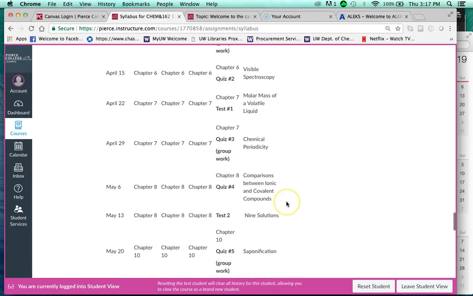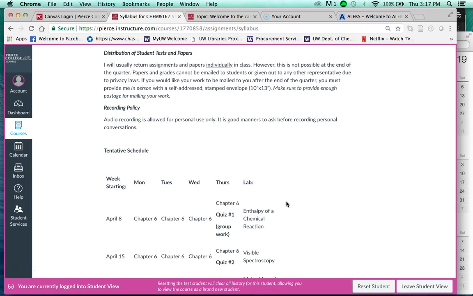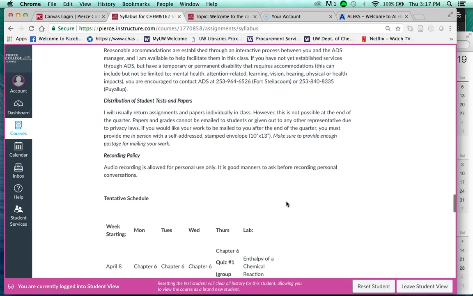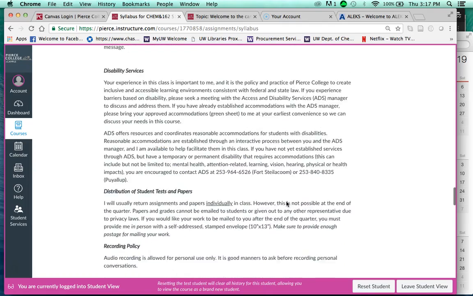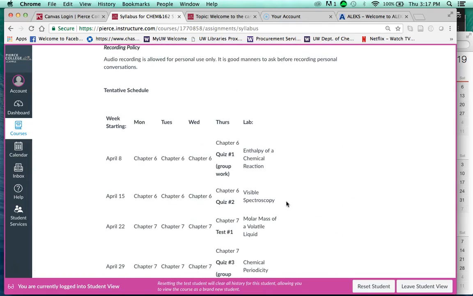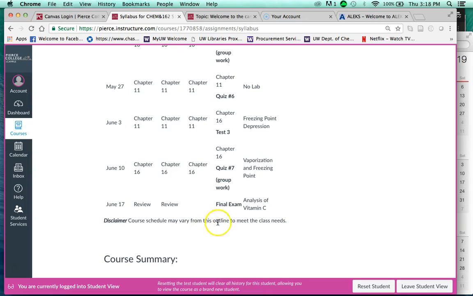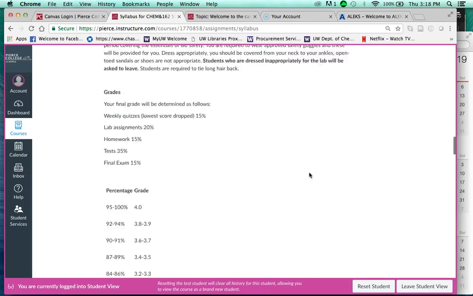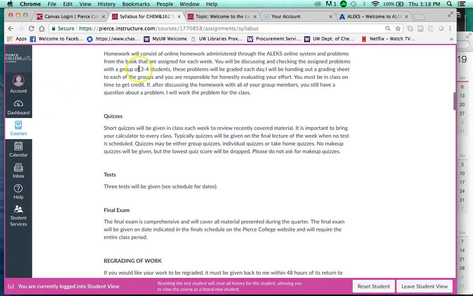So it also has marked in there when our tests and quizzes are and things like that. So keep an eye on that schedule. That's what we're going to be mostly following in the lab, and also in class for our testing. It says tentative schedule, and I reserve the right to change that as things evolve as the quarter goes on. But I'll keep you updated if we move anything around.